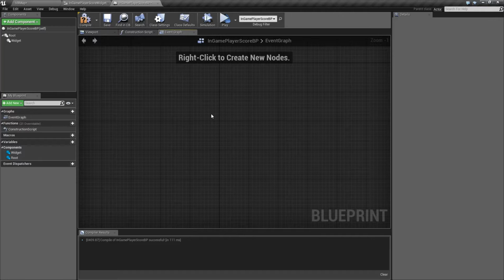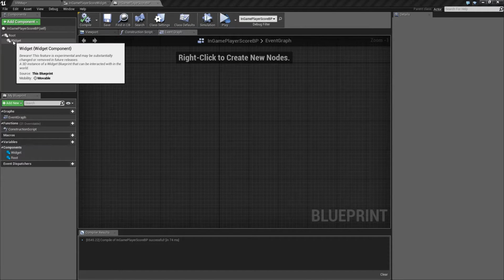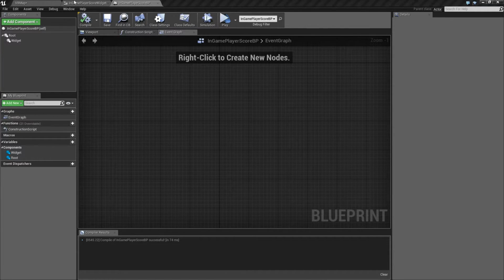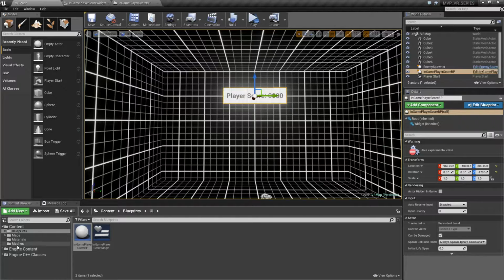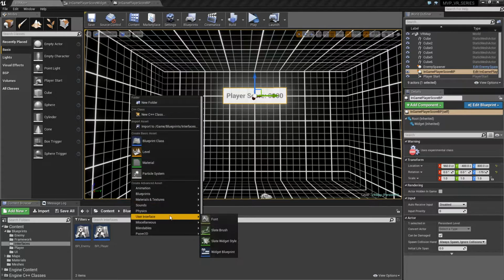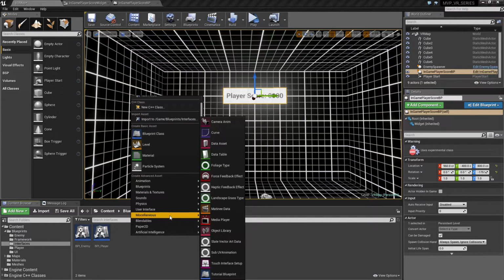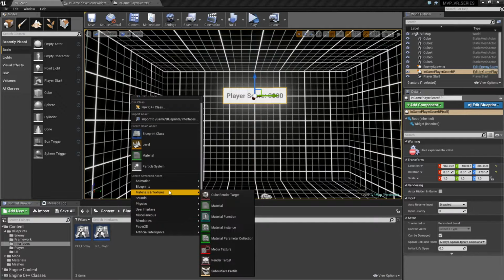So let's use blueprint interfaces to our advantage. Let's create one for our in-game score widget. And then we'll create another one probably for the blueprint score itself. But maybe, no, actually no, because we have access to the widget. We won't need to do that. We just need access to here. So let's go ahead and go to interfaces. And it may seem like we're doing interfaces for a lot of stuff, but using interfaces allows you to keep things clean and generic and reuse them.